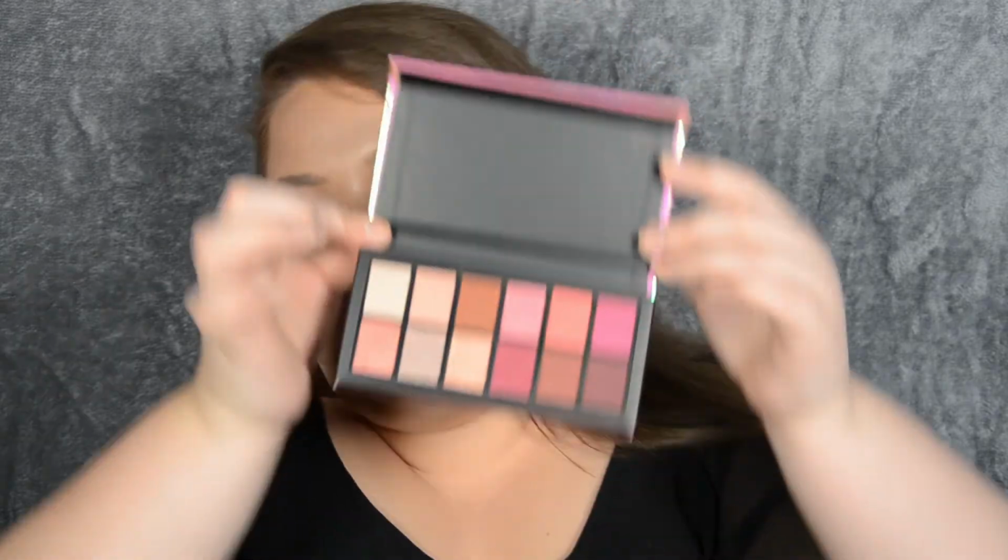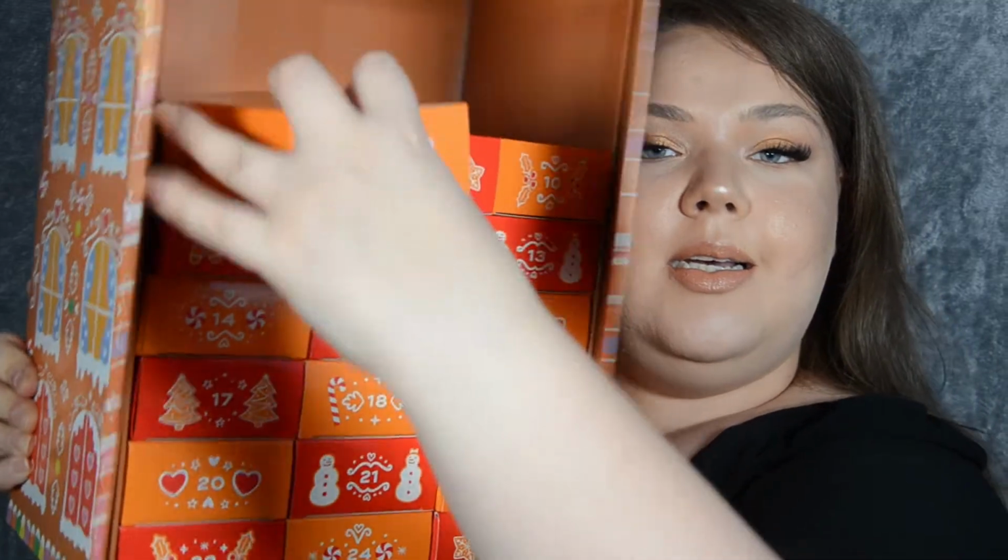Day 7. Oh, I think that's another palette. Angel Heart palette. Oh my god. If you are looking for modern Renaissance Anastasia Beverly Hills dupe, I reckon this comes pretty close. The metallics in here, oh, they look so pretty. The 8 is upside down. This is like full to the brim.